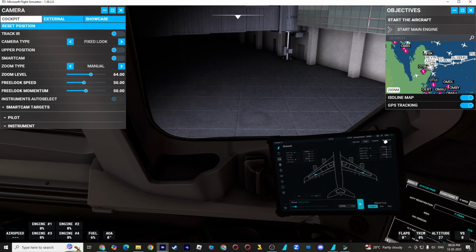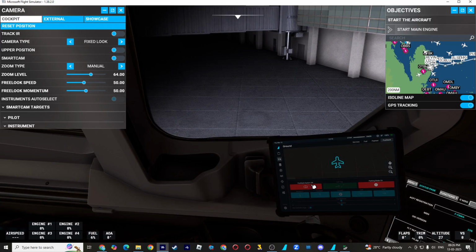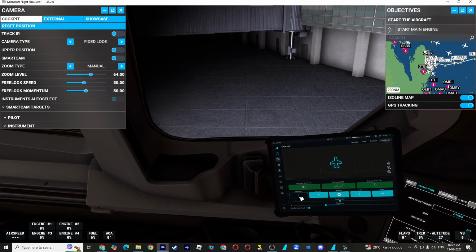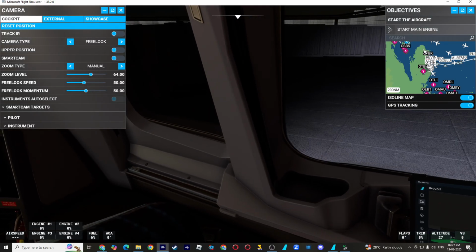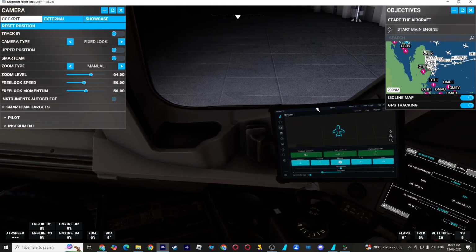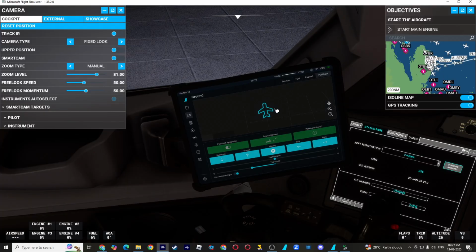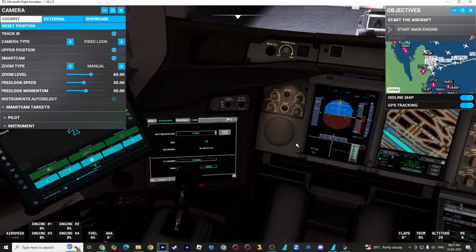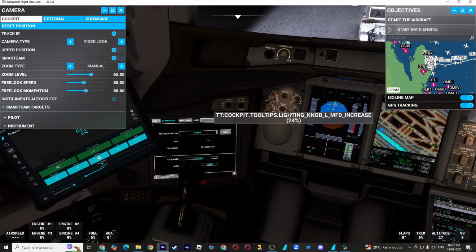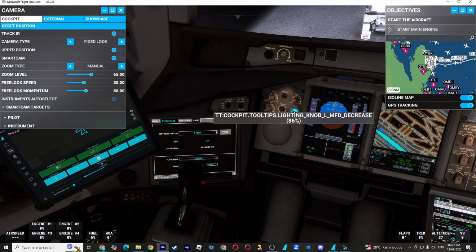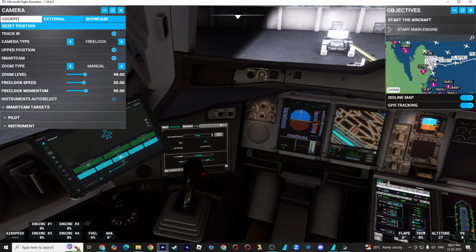And now we go to our pushback tug here. We turn it on. We call in the tug, turn off the parking brake, and reverse. You go, sorry. Okay, and then you start your pushback. Perfect. And during a pushback phase, here, this is a live picture of what's happening in our plane. Okay. Anyways, for nighttime flights, I suggest making sure everything's turned up to the max brightness so that you can fully see everything.